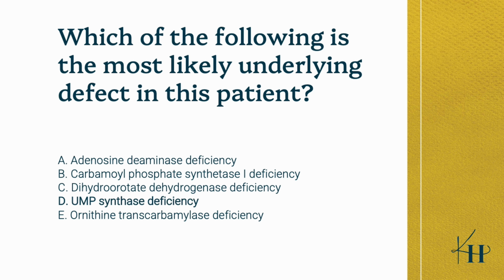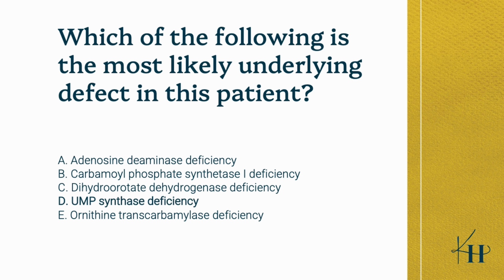Let's work on eliminating all of these answer choices, though, one by one. Choice A is adenosine deaminase deficiency. That's a purine metabolism disorder that presents with severe combined immunodeficiency, so things like recurrent infections and lymphopenia. This patient's primary issue is anemia and orotic acid, not immunodeficiency, so it doesn't fit. The next choice, choice B, is a carbamoyl phosphate synthetase 1 deficiency, which is a urea cycle disorder. Urea cycle defects cause hyperammonemia, and we're told explicitly this patient's ammonia is normal, and so that's going to allow us to eliminate this choice.